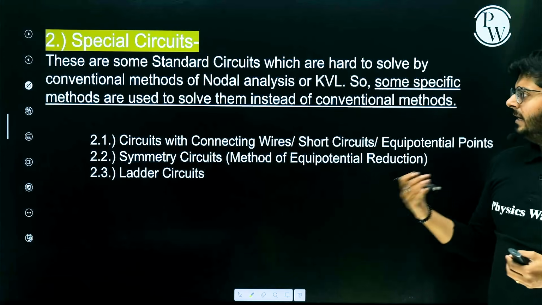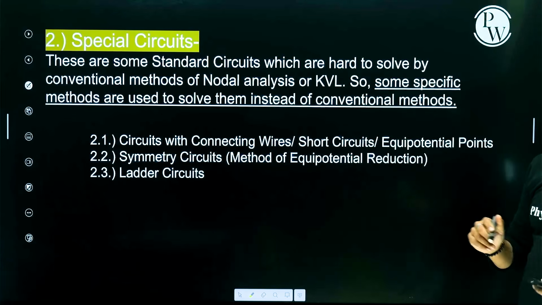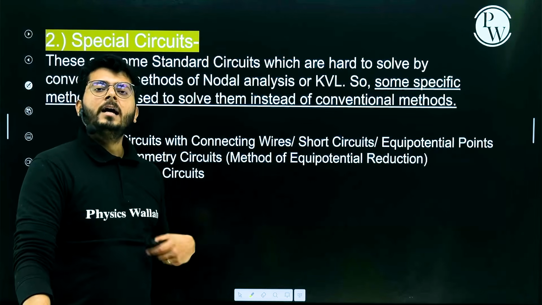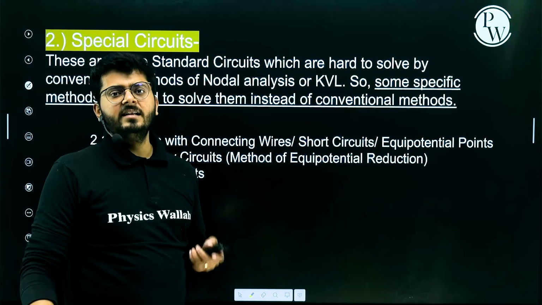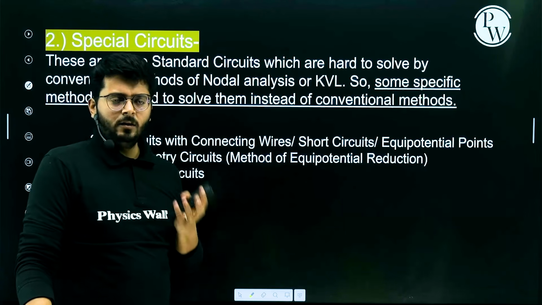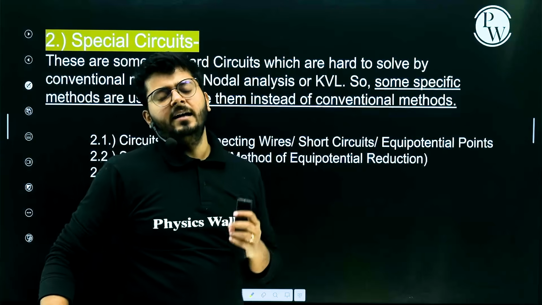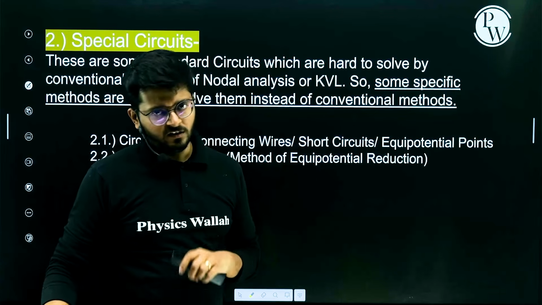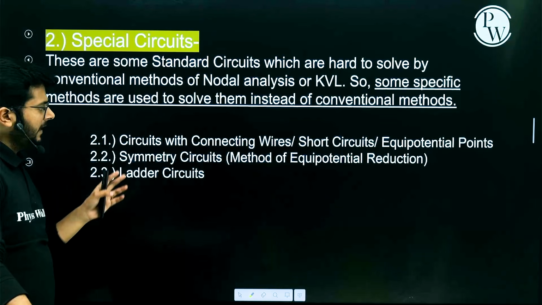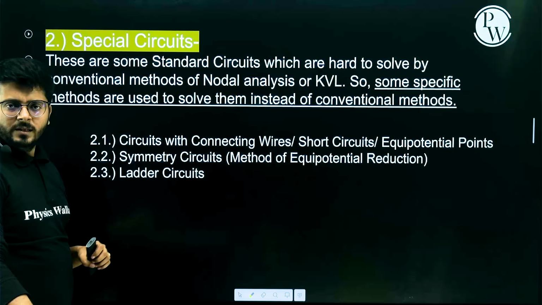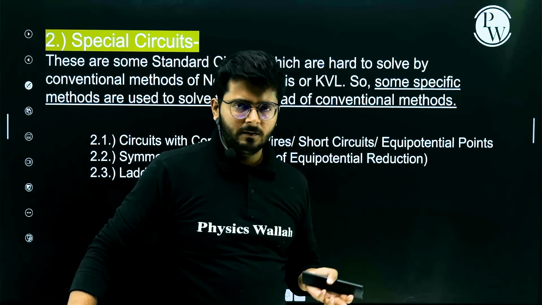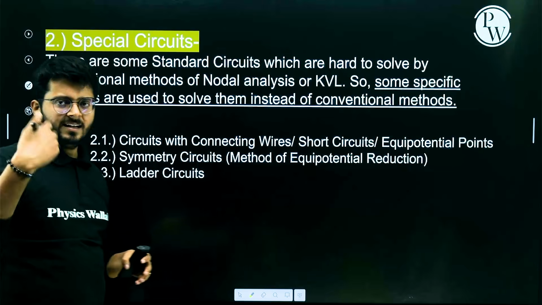But there are many cases when you cannot identify very easily that some elements are in series or some elements are in parallel. So in such circuits, where you cannot identify which elements are in series and which are in parallel, you need to apply your brain and observe much more deeply, and try to apply some special tricks. If you can identify one of these three things, then you can go with these three tricks. Otherwise, you have to go with the KCL or KVL method, which I'll tell you after that.